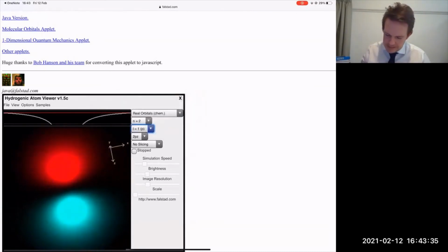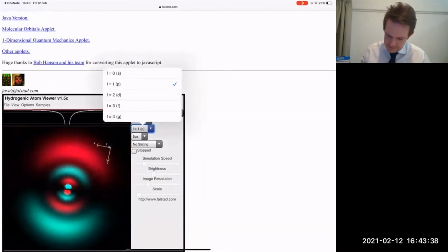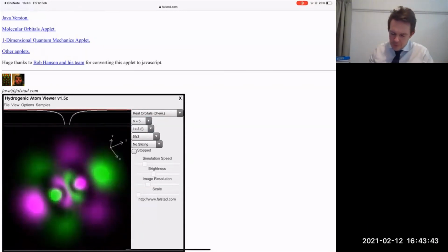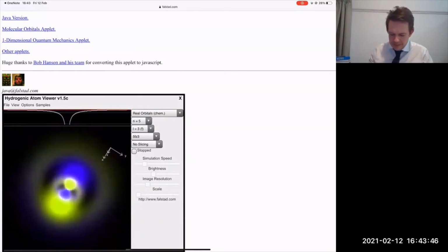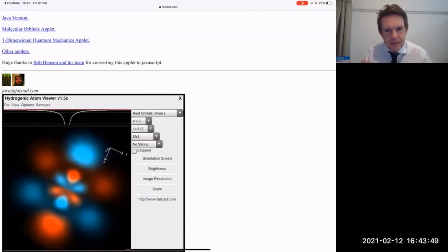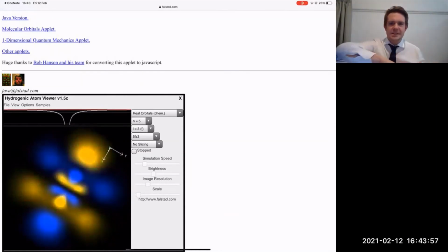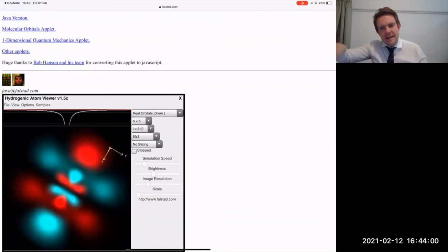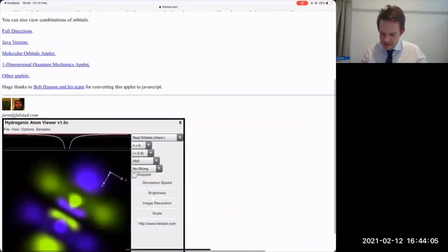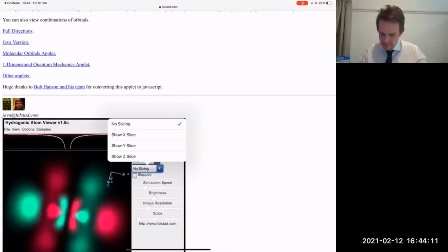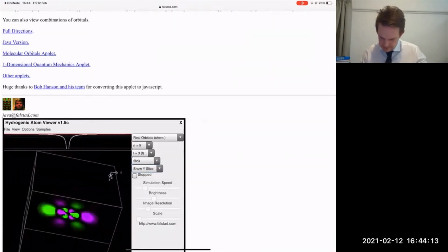As you get more complicated, so let's go to n equals 5 with f. So this is 5f. The wave functions really get quite complicated shapes. If you look carefully at that, you can see some waviness to it, in the sense that at some points it's high intensity, some points it's low intensity. So you can almost see a wave-like characteristic going on here in the probability. And if you took a cross-section through that, if I sliced through the wave function to see what was happening radially, what's the best way of doing that?